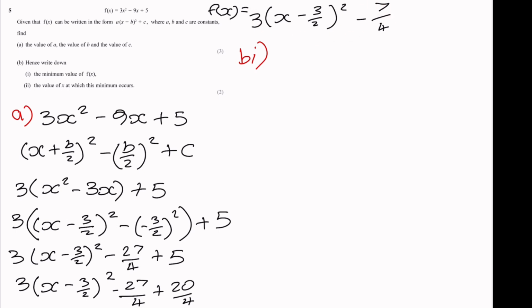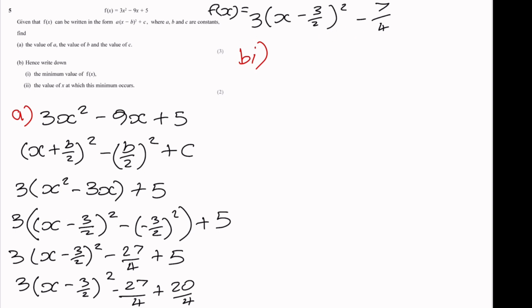We want to imagine what is the smallest value we can get for this function. Well, if you look at just this first part of the function, it is a squared term. So the smallest anything that is squared can be is 0. Okay, you cannot get a negative if it is squared.